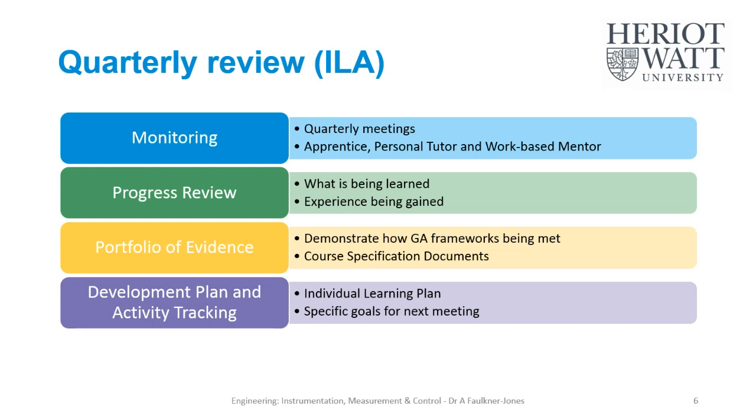The discussion at the quarterly meetings between the three parties, and to demonstrate how the GA frameworks are being discussed. This is largely when the course specification documents come in as a point of discussion for what activities are coming up, what activities have already happened, and so where the evidence is coming, and in certain circumstances what activities the university might need to provide simulated activities for. And then, of course, as a plan, there are always specific goals set for the next meeting and then reviewed at the previous one.